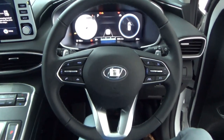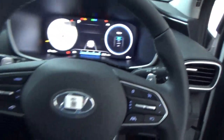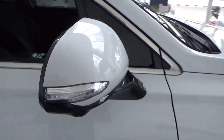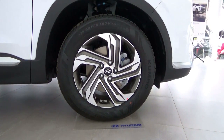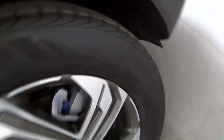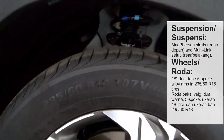Now let's take a look at the exterior. Blind spot warning system there, along with the side view camera. For the wheels, this has 18-inch dual 5-spoke alloy rims wrapped in 235/60 R18 107V tyres.